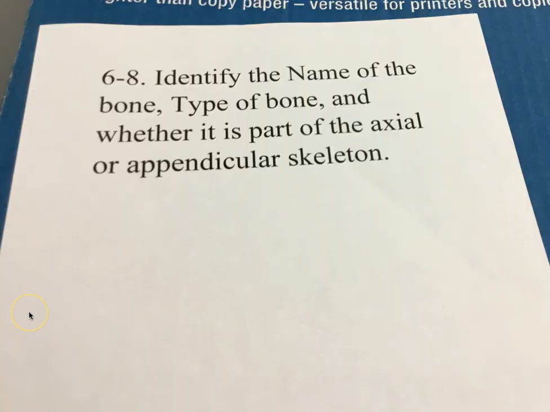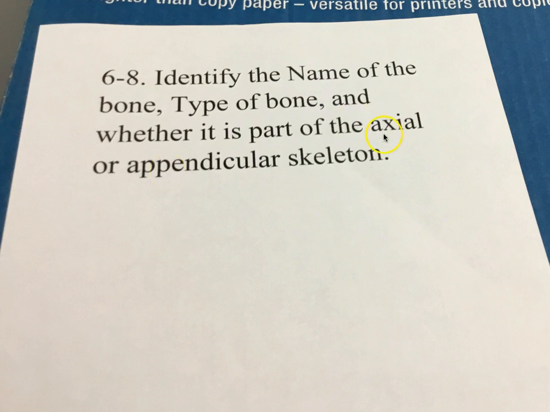In another example here, what you can see is questions 6 through 8. So on your answer sheet, you're going to block off questions 6 through 8, and you're going to identify the name of the bone inside the box. This is the blue of the boxes. Remember, I said there's going to be between 4 and 6 of them on a practical. You should prepare for like 6. What is the name of the bone? What is the type of the bone? What does that mean? It means is it a long bone, a short bone, a flat bone, etc. And whether it's part of the axial or appendicular skeleton.